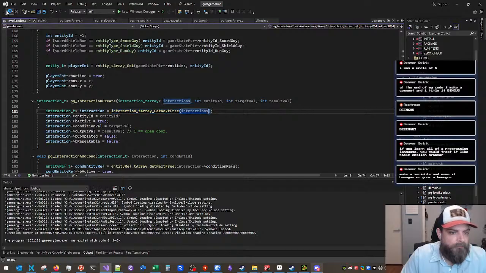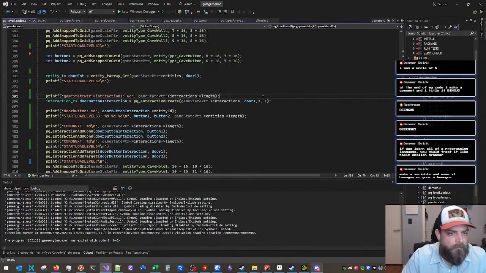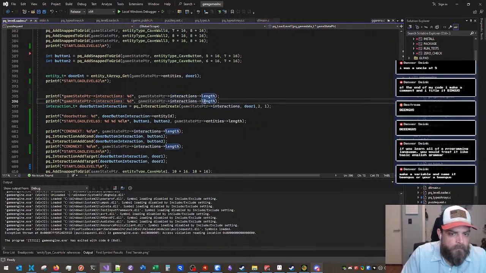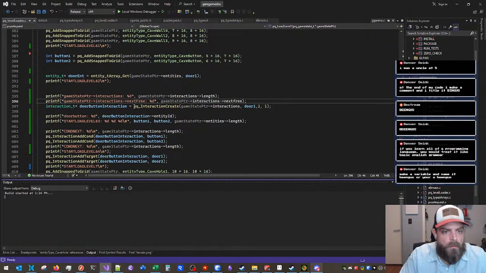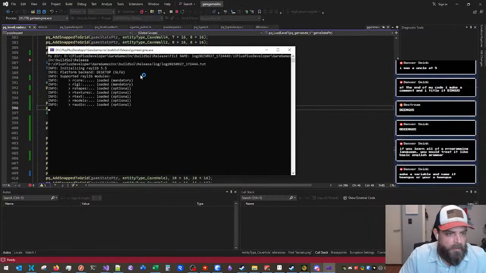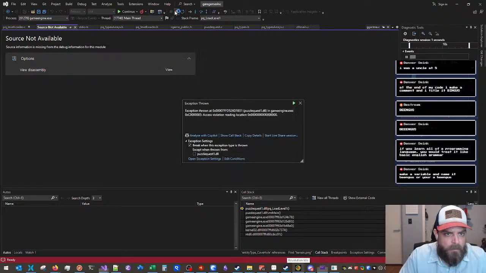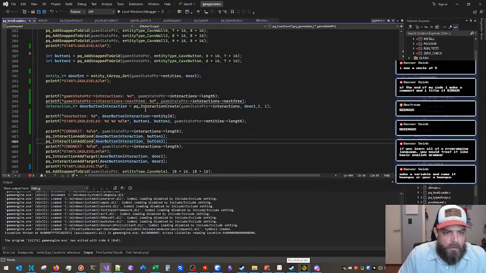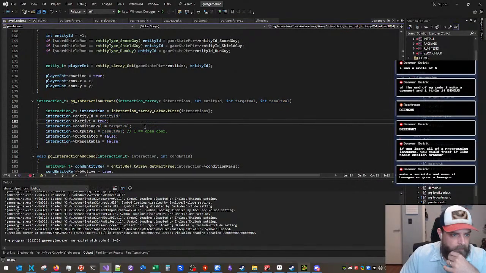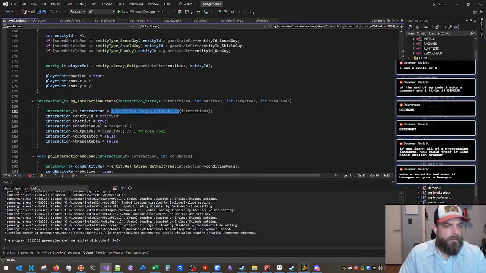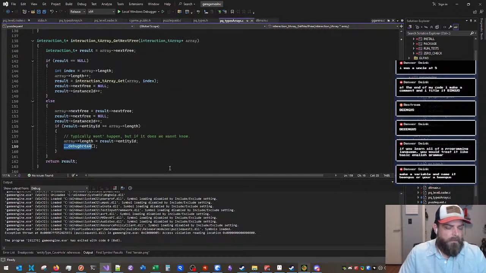I think I know what it is. Probably not a decimal. That's okay. 0. Interactions create int target val result val in here. It's this. It's this.